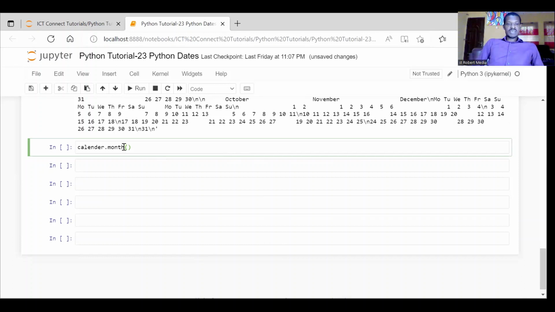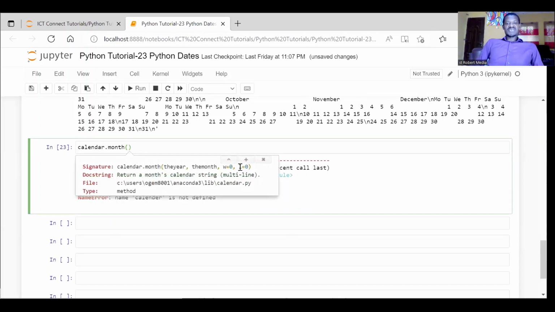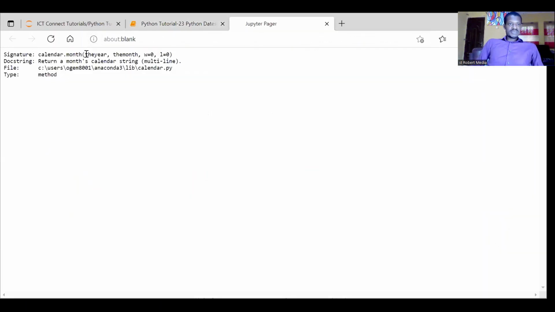So you see here, you need to supply certain arguments here. Oh, sorry, there was an error here. So that was the reason why I didn't bring out anything. So it's expecting us to supply, look at this, the year and the month.